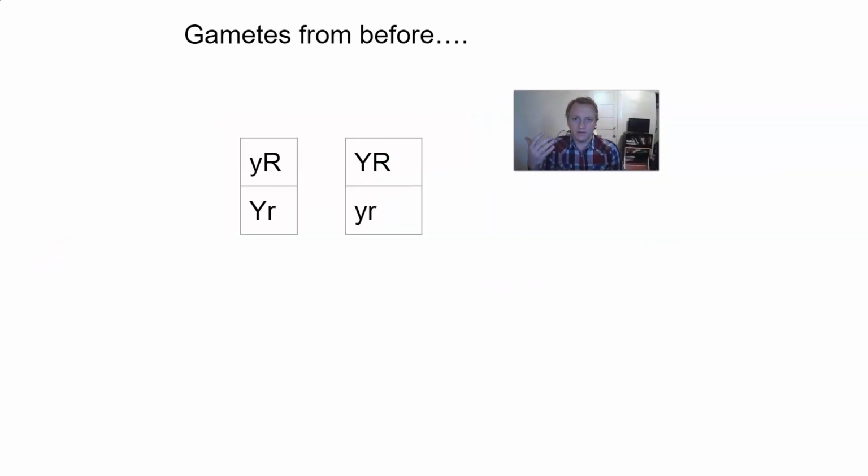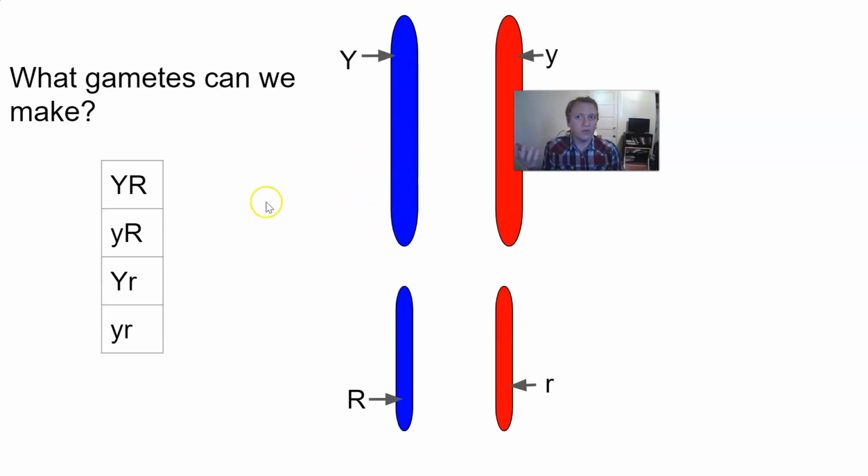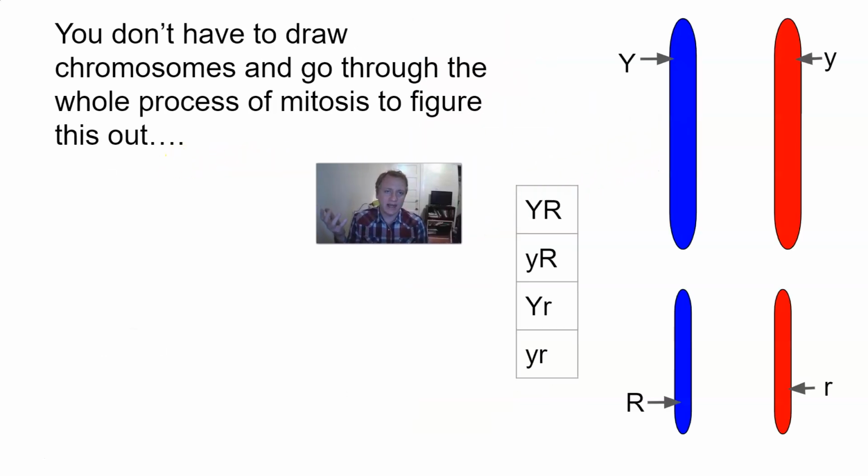You put that together with the gametes that we had before, and you wind up with these four possible combinations of Y's and R's. And by the way, you don't have to do this every single time. You can just put together all of the combinations. So you have a capital Y and a lowercase y. How can those fit together with capital R and lowercase r? These are all four possible combinations that you can have. Again, you don't need to go through the whole process that we went through. I just want to make sure it's crystal clear where these letters came from and how independent assortment has an impact on what we're doing.